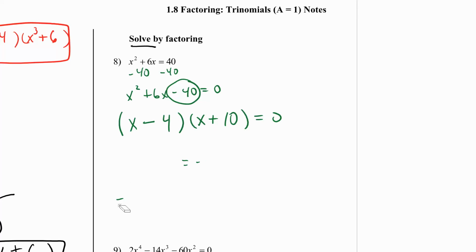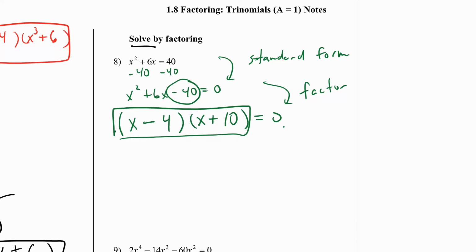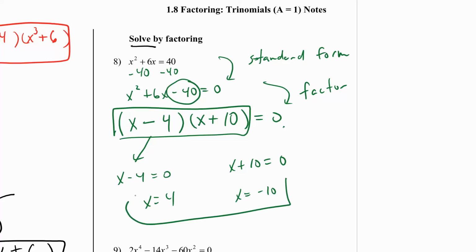Okay, so when we factor them, again, sometimes it's guess and check, sometimes you make a list. All right, so we had one step at the beginning, set it equal to 0, then we factor it. So from here to here, make sure it's in standard form. So convert to standard form, then you're going to factor. Okay, and then after that, this whole expression will be 0 if either of the factors are 0. So everything with the x, we're going to set equal to 0. So we add 4, and then we subtract 10, and those are our two values of x.